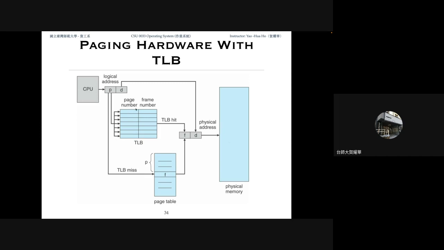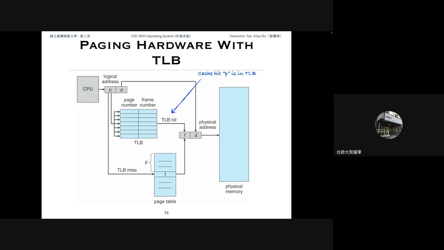So at the beginning we said, if that cache is a hit or a miss, this is part of that. If the cache hits, it means I have that information stored in my cache. I can directly translate from page number to frame number and get the actual physical address. If it's a cache miss, then I need to go into the actual paging table, which resides inside the main memory, get the frame number out, add the offset, and get the actual physical address. So that's the concept. A cache hit means I can get the data right out. A cache miss means I need to get it from the paging table.